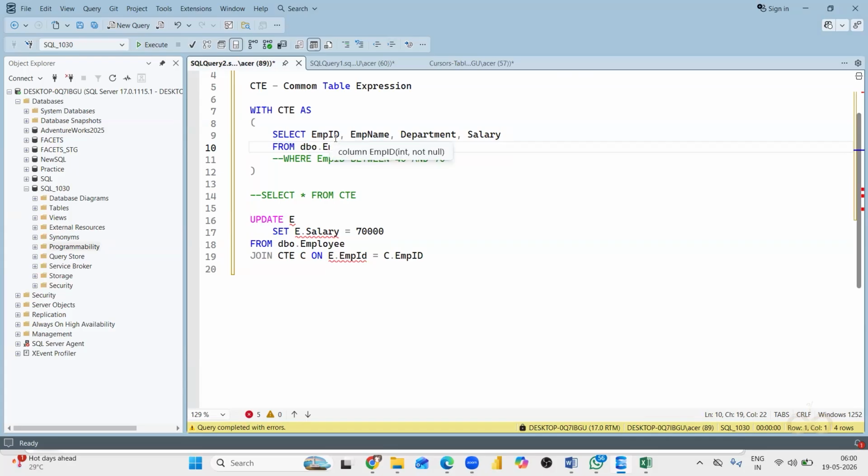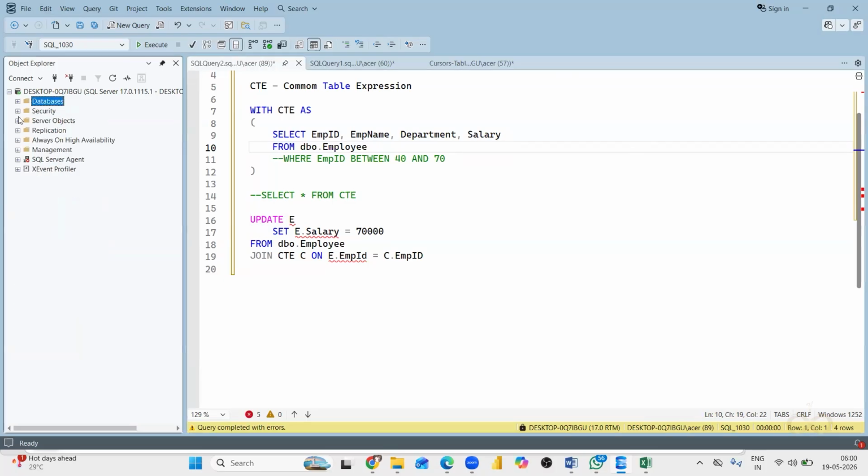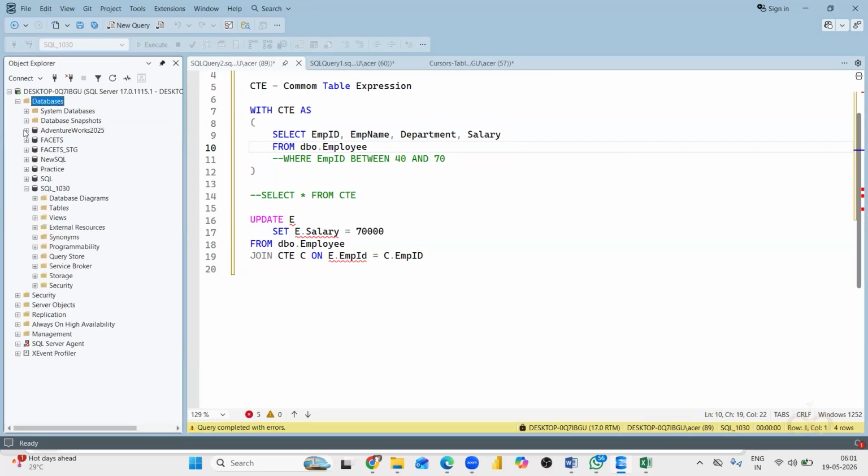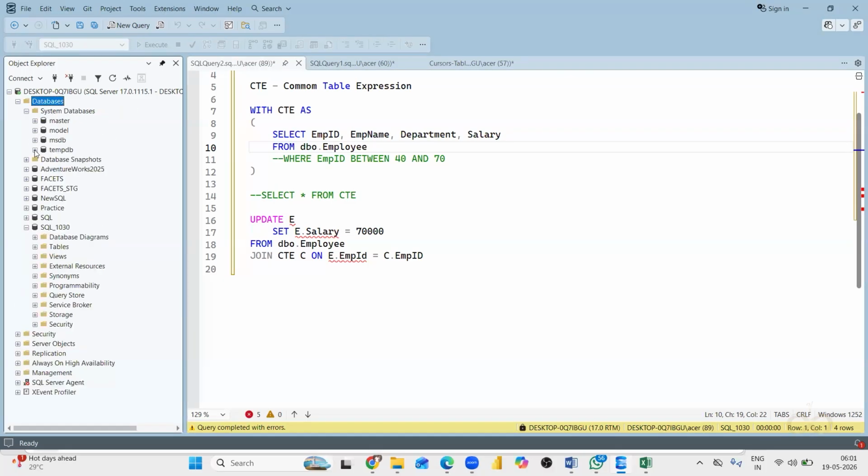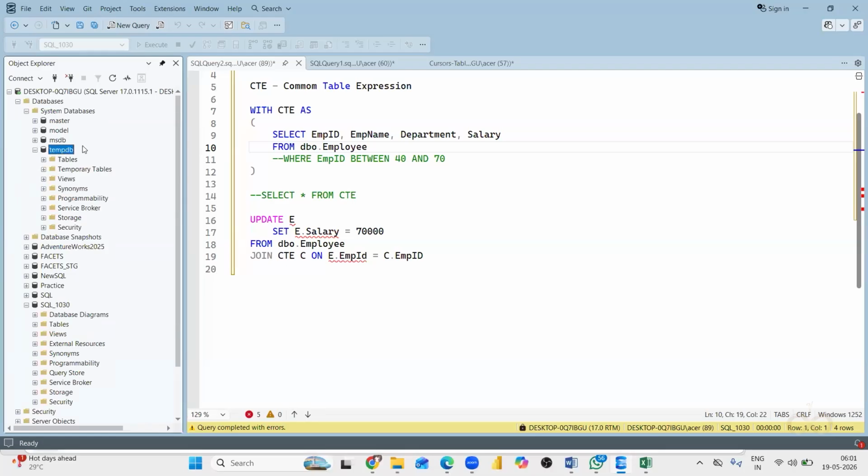If you want to add some new columns, there also we can add them, because though the name is temporary, these tables are physically created under the server, in a system database called tempdb, and the temporary tables are stored physically in tempdb.